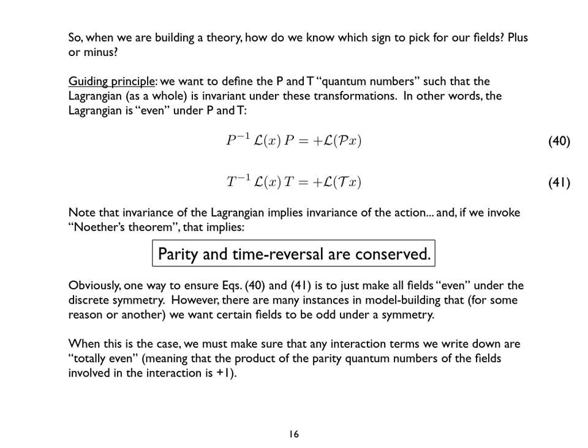I guess I jumped ahead of myself. What we want, like I said, is that when we do a parity transformation or a time reversal transformation, the Lagrangian does not change sign. We want it to be even under these transformations. The invariance of the Lagrangian under these transformations implies an invariance of the action, just by definition. And if you have some invariance of the action, there are some symmetries that are conserved, or currents that are conserved, and in this case it's parity and time reversal. So if we require the Lagrangian to not change under parity, we say parity is conserved, or time reversal is conserved.